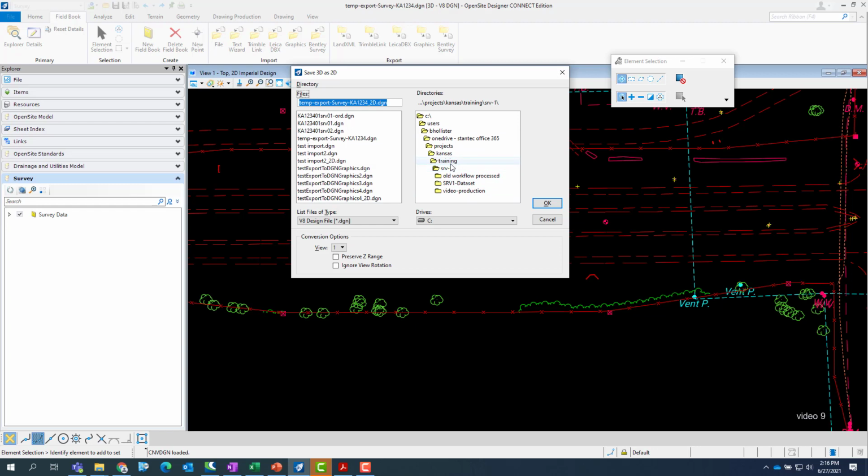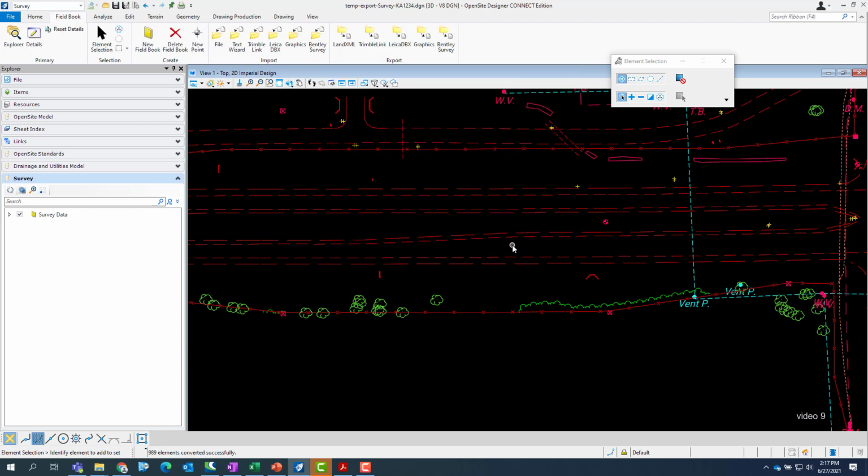And I'm going to go ahead and store it in the same area that I'm working, and this file is a final deliverable. Our naming convention would be KA project ID 01 STP is the 2D topo file designator, and then it's file 01. Press OK, and we've created our 2D topo file.